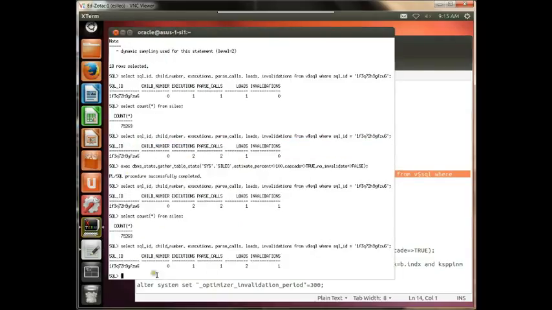So we can see the child cursor is set back to 0, which was already there, but the executions and parse calls were set back to 1. These two columns are historical, so yes, we've seen some loads and invalidations in the past, but these parameters have been reset. Okay, let's clear up what we've done. Share.